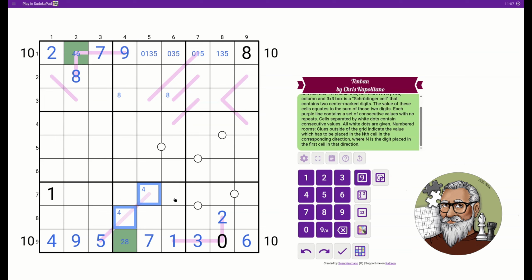Oh, I need a 1 here. I need a 1 here. Which means that one of these has to be green, right? Because otherwise we have 1 next to it, 2, and unless I've messed up, that's not allowed. So one of those has to be green, which means that we need a green in box number 7 here. This one isn't green. This one isn't green because we already have green. So we know where the green cell is. We don't know what's in it, but we know where the green cell is. Right. And we know that the green cell has a 2 in it.